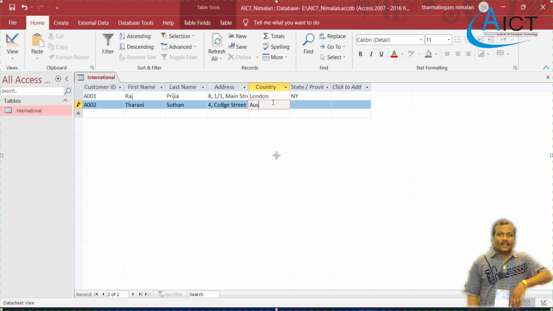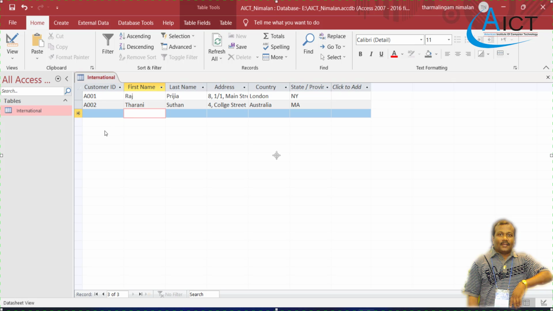So that is the validation rule. You can't type it wrong, it will validate that one. You can type the state. So likewise, enter all the data, and then you can click save. Over here you have the save. You can click it and the records will be saved. After that you can enter everything. After entering this, you can click the close button.